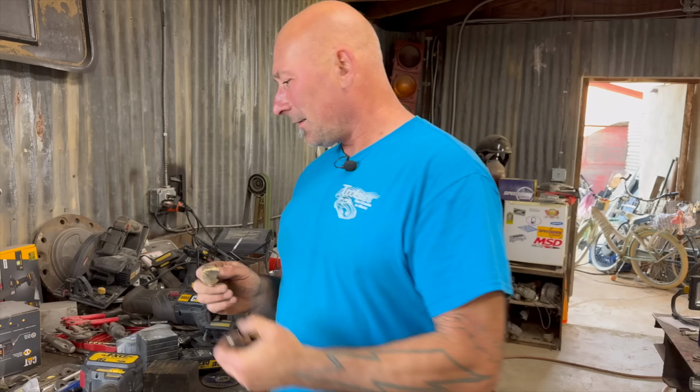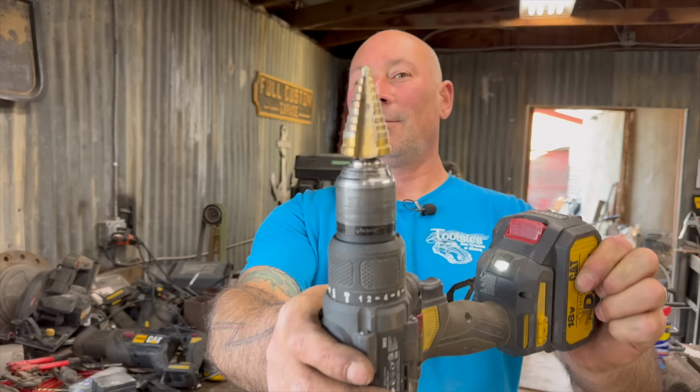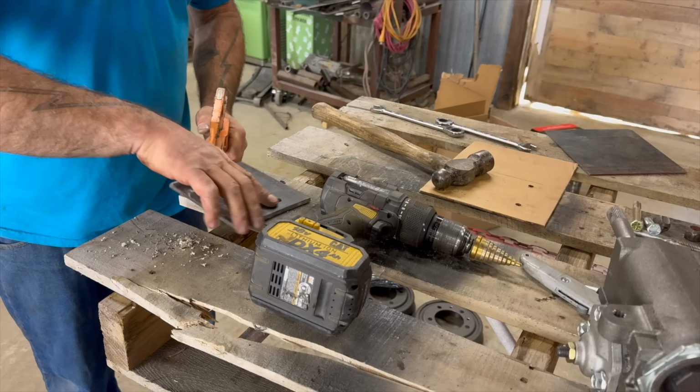What would you call this if you just saw it on a shelf? A rocket piece. No. Step drill. Or a step drill. Yeah. Does look kind of like a rocket tip. Builds rockets. Flames come out of it. I don't know. Yep.